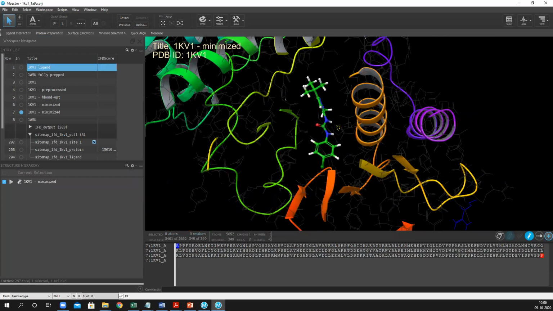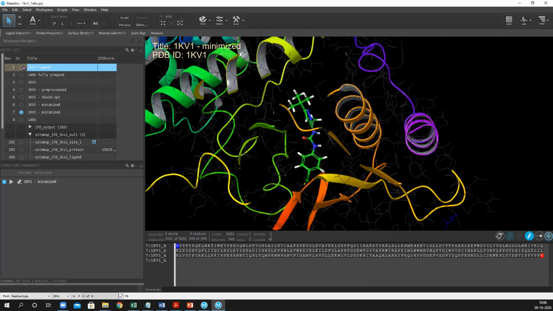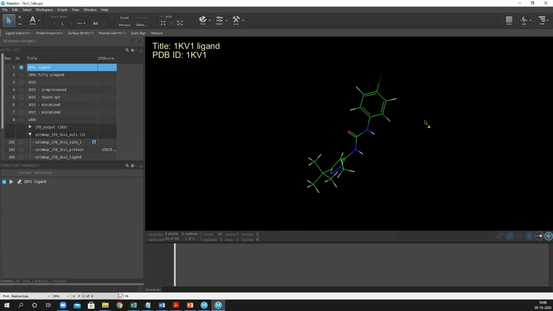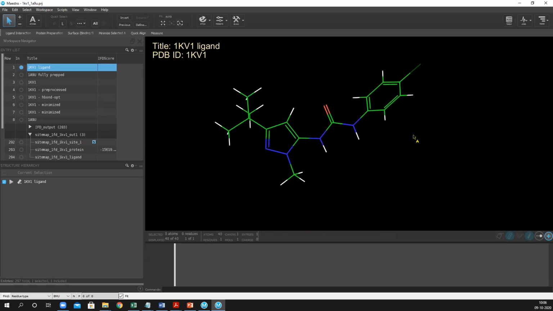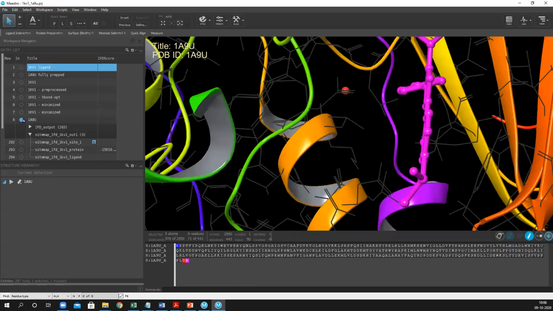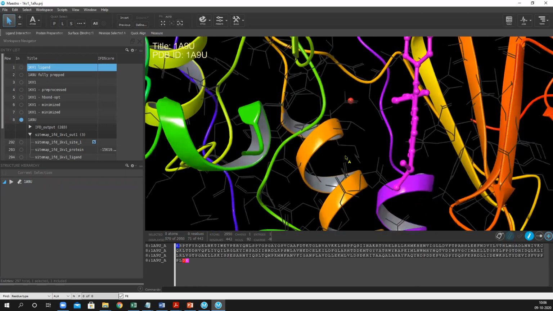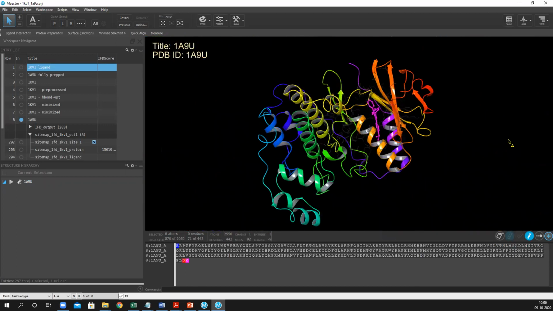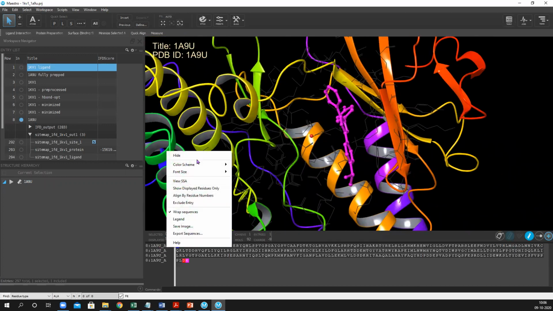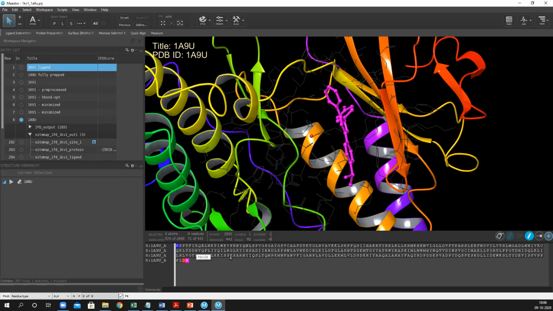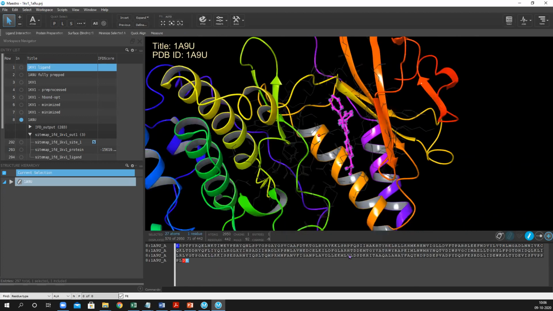But my plan is to take this ligand and try to perform induced fit docking with another MAP kinase bound inhibitor, that is 1A9U. This is a molecule that is already bound, and I have already prepared it. It does not have any gap. If you notice, you can clearly see this is the molecule, and it doesn't show any gap in between. You can't see any breaks. If you see a break, you can see red and blue color there.